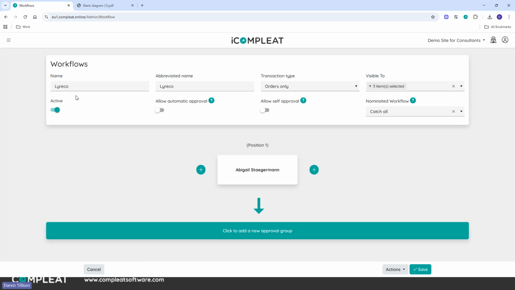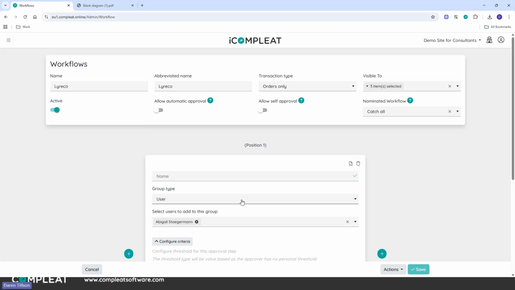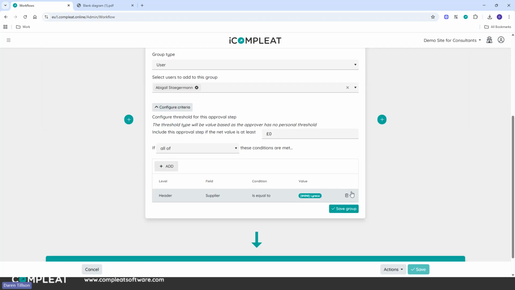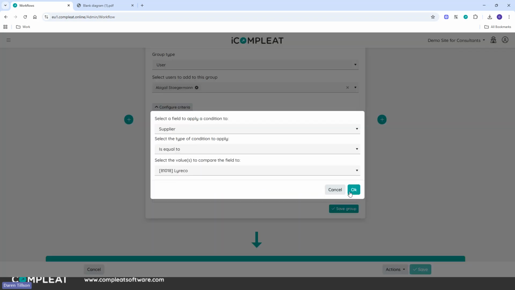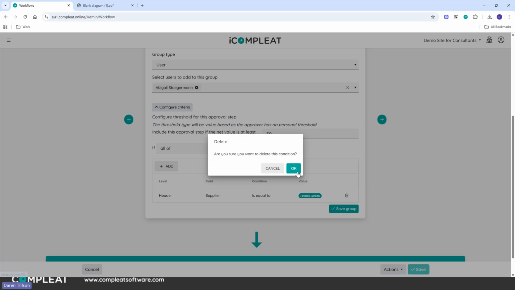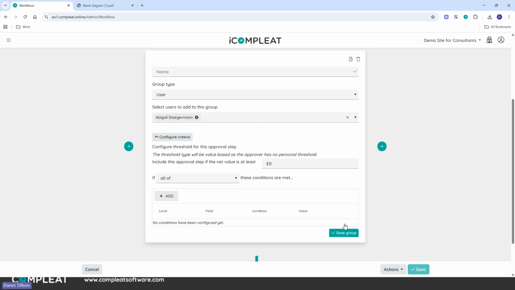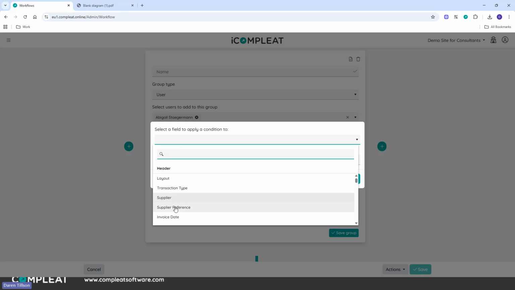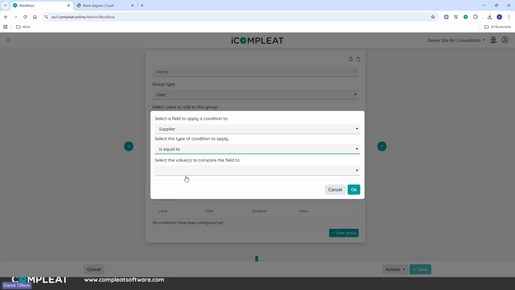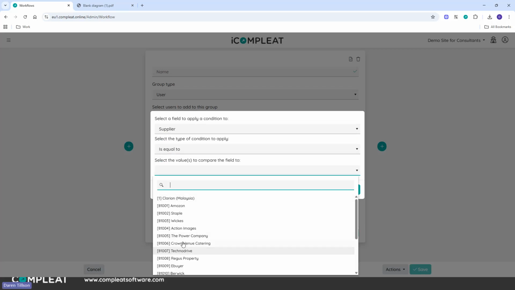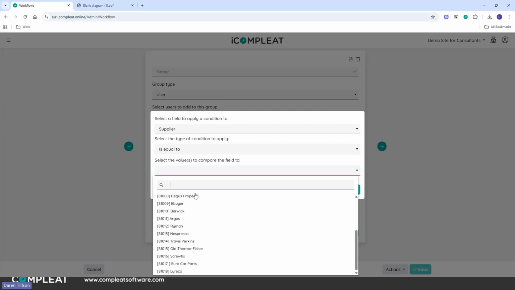You could just have put Lyrico in the name and then left the criteria blank. However, that means that if the button's used in error, then everything is going to go to Abigail. So it could be that you've used a Lyrico workflow, however somebody submitted a screw fix order to it. So by putting that criteria in, that's kind of acting as our fail-safe, if you like. Like so.